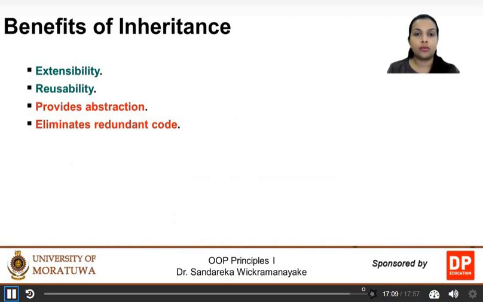I hope you noticed that inheritance improves code reusability and reduces code redundancy. With a superclass-subclass relationship, we also achieve code extensibility. To add a new subclass, all you have to do is extend it from the superclass and add only the new functionality that the subclass will have. In addition, inheritance helps us to achieve abstraction. We will learn abstraction in the next lesson.